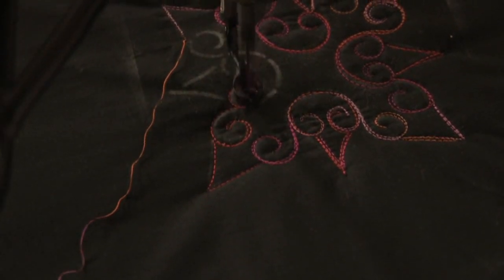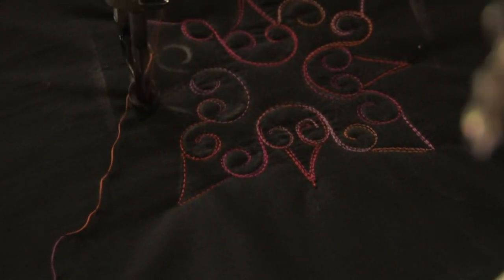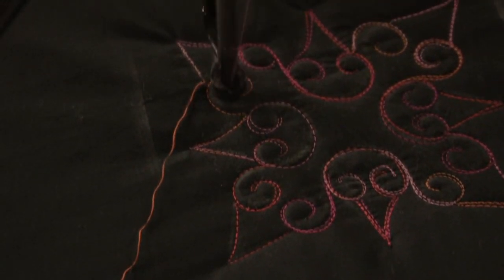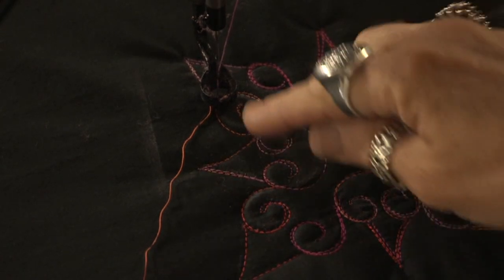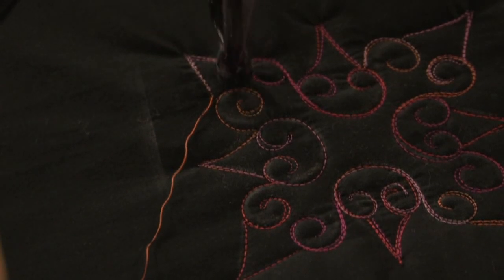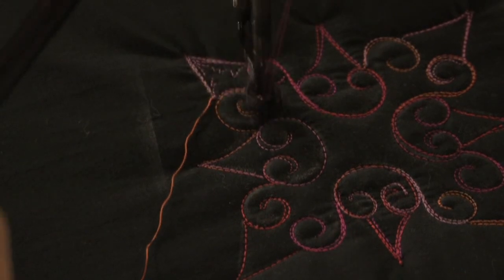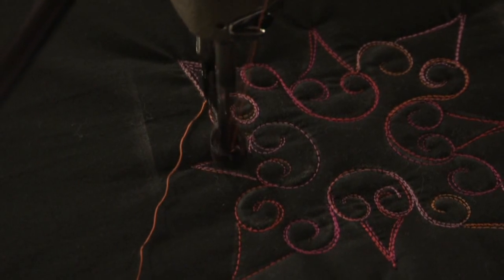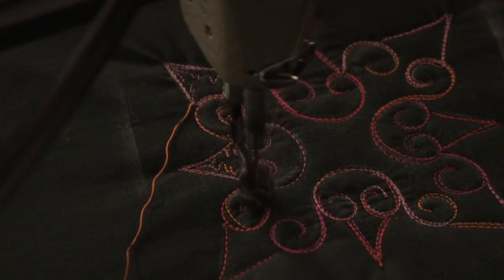Now, we could do single line as well on this. And then go back on it, or just keep... You could just leave it as a single line. Or you could go back again and go really, really thick. We could go in here and actually do some thread play or create something fun inside of it. But again, remember time, how much money is being spent to actually complete the quilt if it's for a customer.